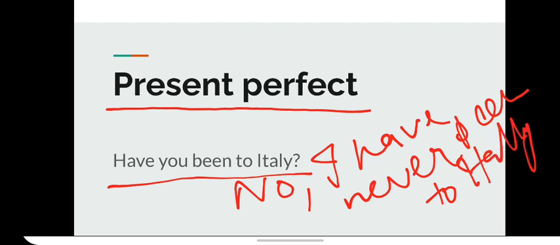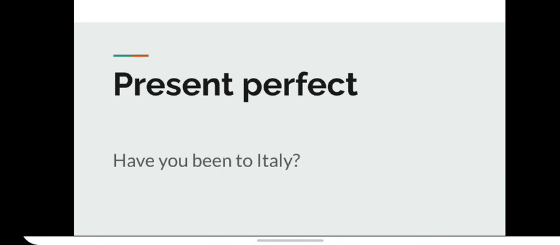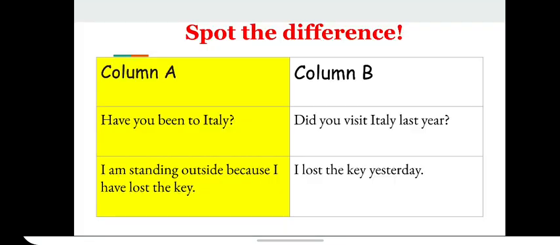Okay? So when you ask questions related to someone's experience, you can use this structure of present perfect. Been is used for experiences of visiting a place. You can change this, like, have you ever eaten in this restaurant? Have you ever driven a Ferrari? So you can use all this kind of question using that structure.